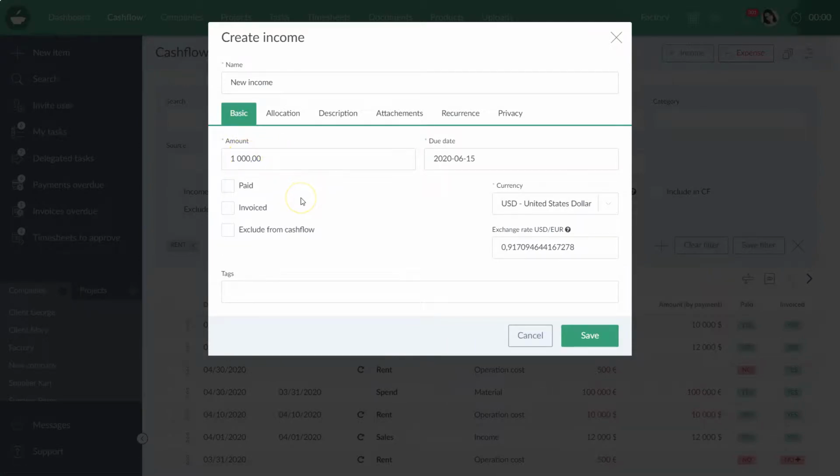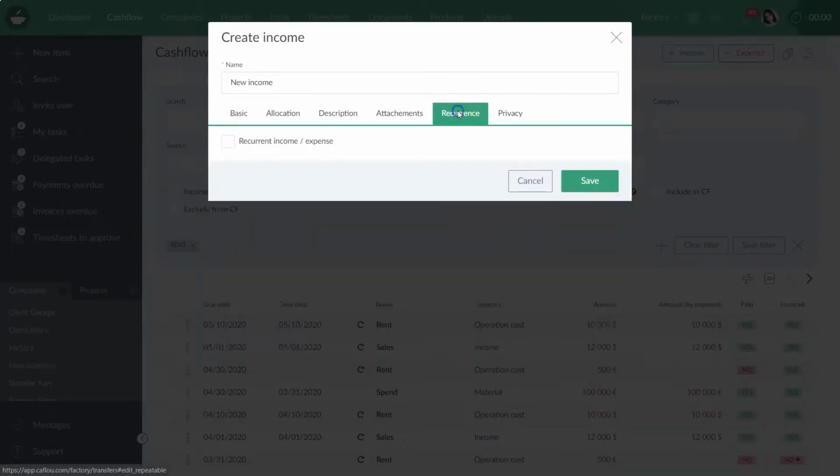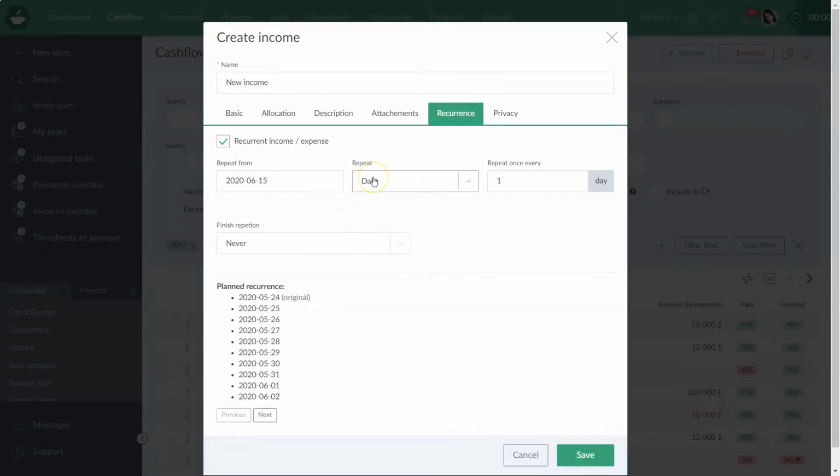Most of you will have recurring objects, recurring expenses or income. Say you're a marketing agency and your customer is paying you the same amount every month, or you pay rent and the rent is the same every month. Then you want to use the recurrence tab, and it's actually quite simple. Also, you click this. Here you select the frequency, how often it should repeat. So daily, weekly, monthly, yearly.